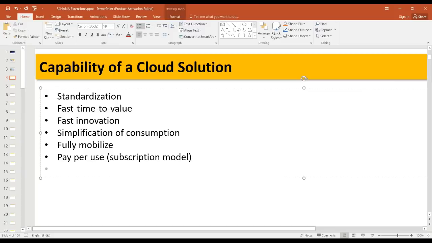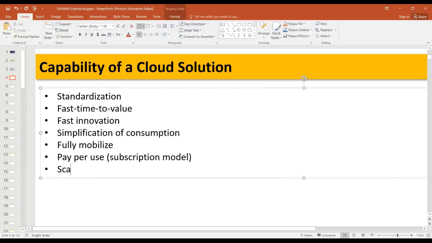There are a lot of companies in the market like Workday. If you heard about Workday, we have SuccessFactors, Ariba, Fieldglass, we have Concur, we have Salesforce.com. So all these are actually cloud solutions. They are solutions catering to different industries, different market segments and LOBs, where you go with a subscription model rather than implementing everything in your own company. You go pay per use model.